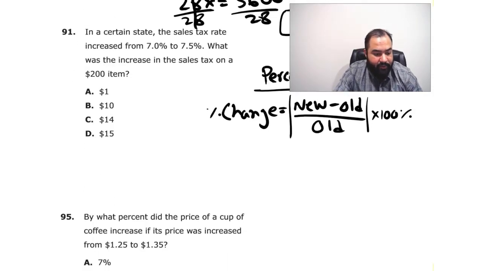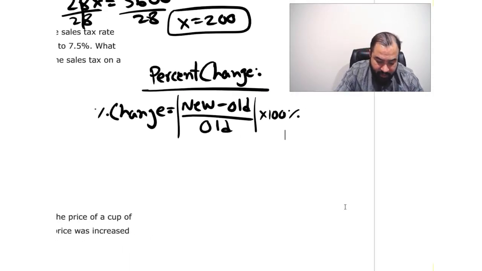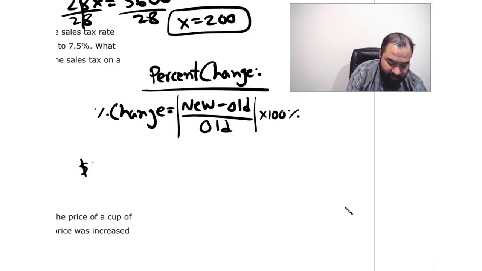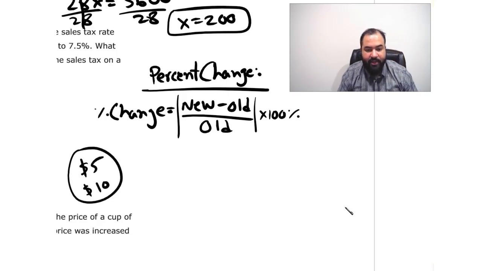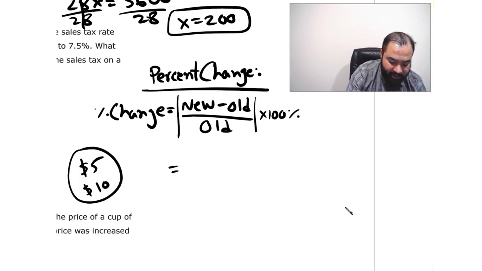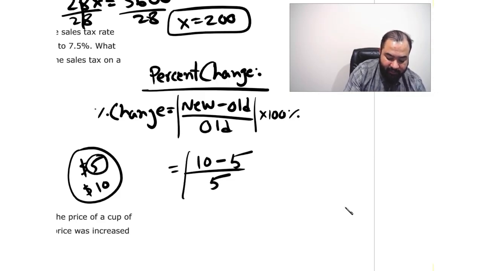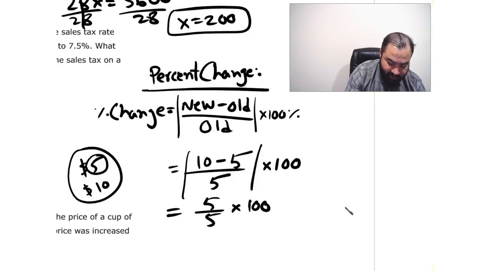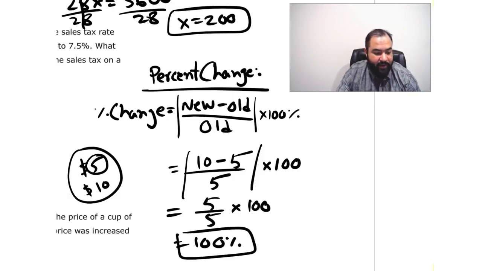I'm going to give you an example before I move on with the questions. So let's say a product, it was $5, now it became $10. So I want to know percent increase. Well, it's a kind of common sense, but here you can use the formula. So the new value is $10 minus the old value is 5, and then you divide it by 5, right? Because that's the old value. Absolute value, because you don't want it to be negative, times it by 100. So 10 minus 5 is 5 over 5. That's 1 times 100. That's 100% increase. Okay, so that's how we find it.